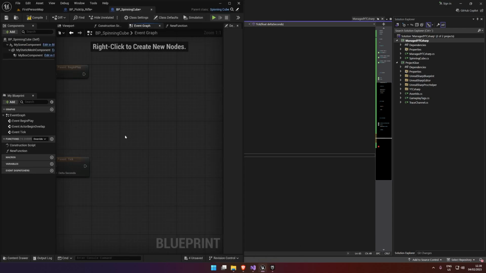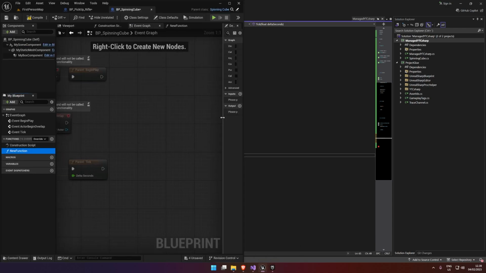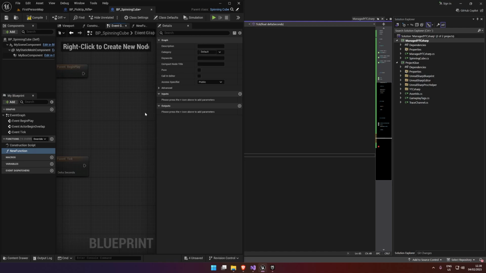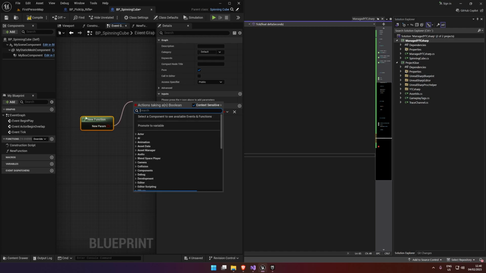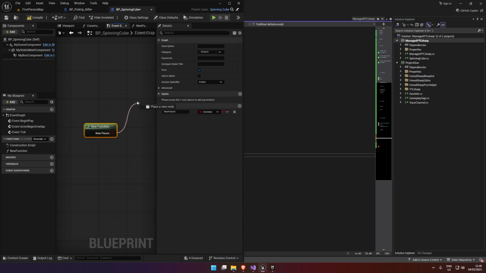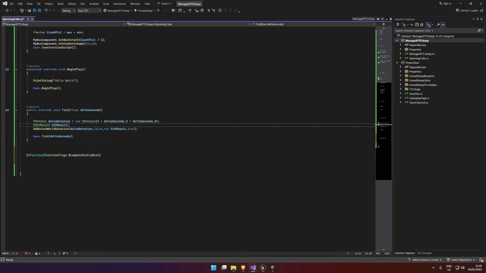I should probably show it. So for example, in here, if you had an output of a Boolean and you set this to be pure, this is what it's like now. It requires a node in and a node out. But if you set this to pure and then you call it, you only have this. So it will run the code in here and just give you this that you can plug into something else. But let's get back to making this.